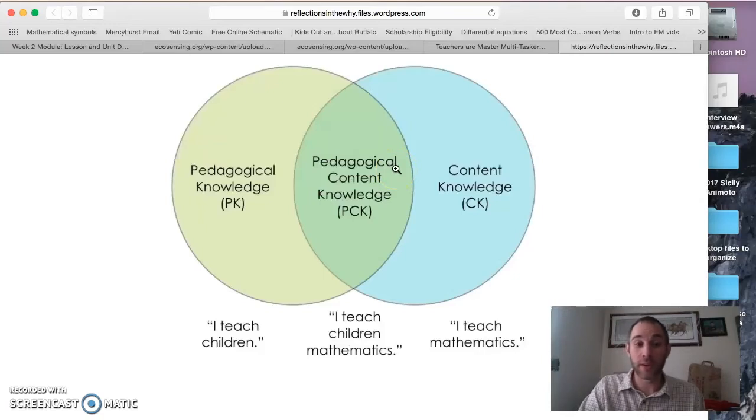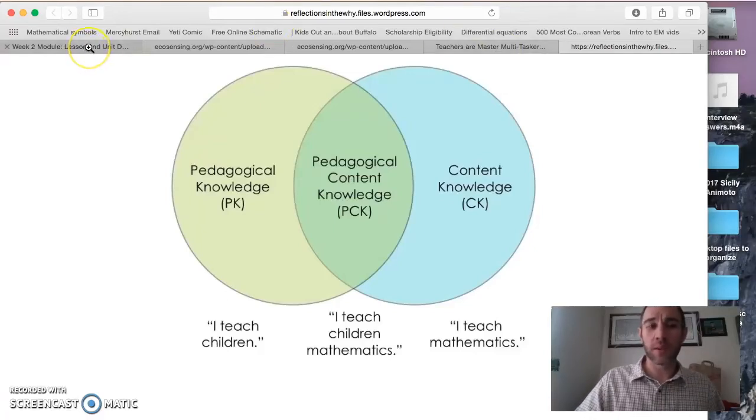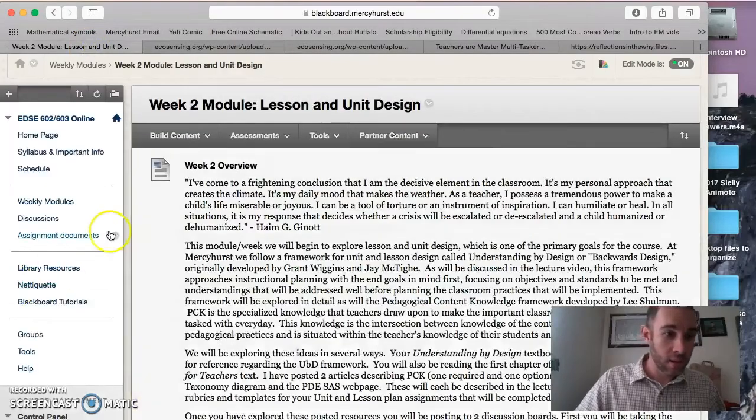And actually, that's a framework that I used for designing and developing this course. So you'll notice some of the upcoming modules are pedagogical knowledge and content knowledge and contextual knowledge, right? Those are all aspects of PCK. And understanding that, I think, is really important. Understanding that we as teachers have a very specialized set of knowledge, a specialized knowledge base that we draw from that other professions don't necessarily have. And that's it. As far as content goes, that's what I've got for you.